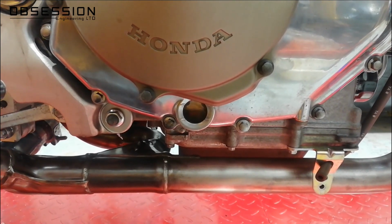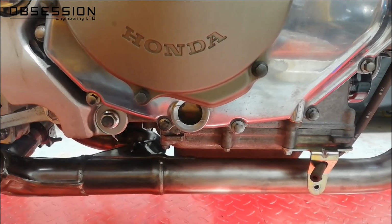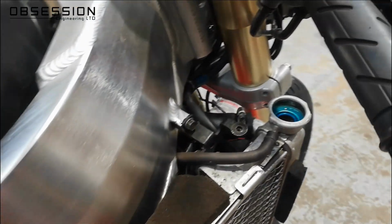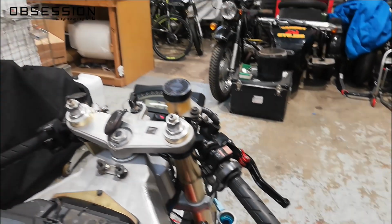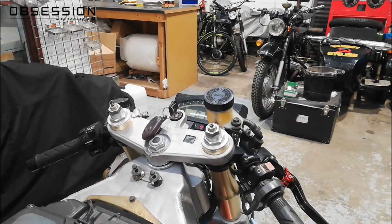There is oil in it, so that'll do for now. We might top it up to the top level later, but it's easier to do that when it's off its paddock stand. The coolant is, well, if we can look at it, it's still in the filler neck, so that's a good sign that we've not got a system entirely full of air. So excellent. I think the next thing to do might actually be to put a fuel tank on it.